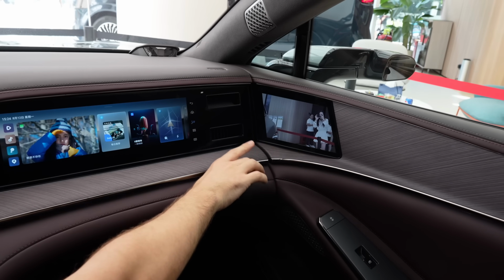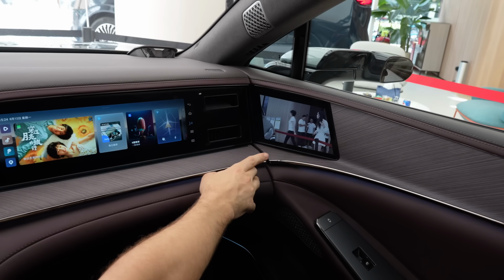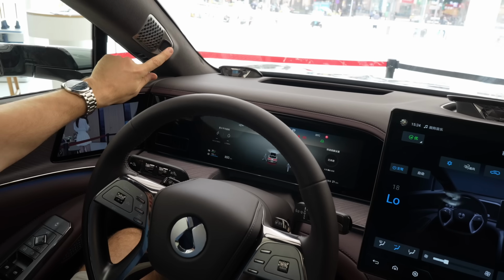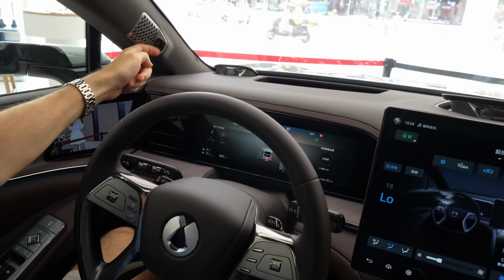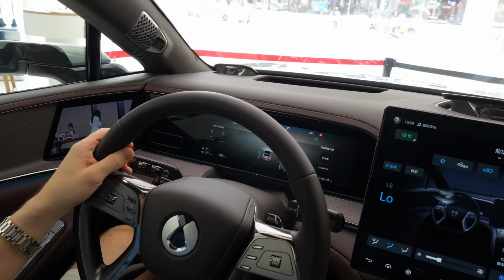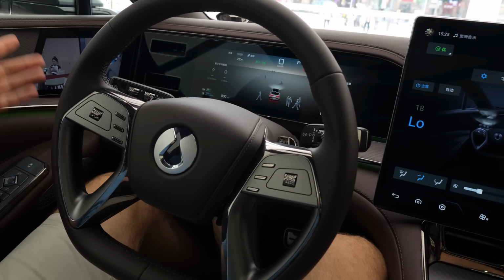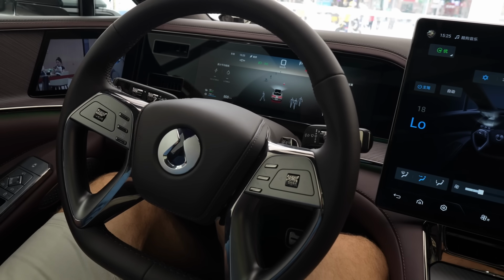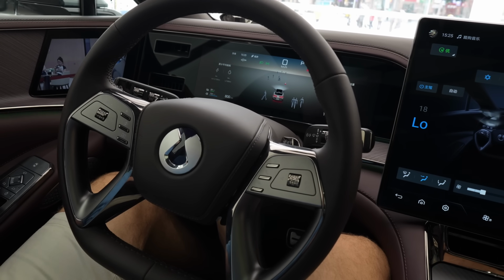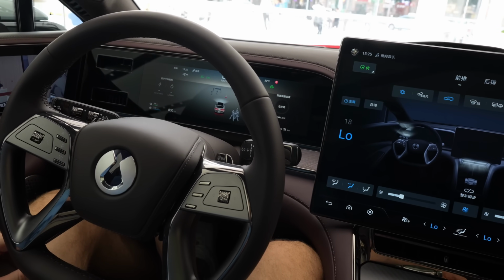There's a screen here that broadcasts the camera that's in place of the side mirrors. Yeah, there's cameras instead of mirrors. Here is the eye of the elder brother, which you can close if you want. It monitors fatigue and ensures you keep your hands on the wheel during autopilot. To my left, I have a screen that shows the camera. I understand that the base model will have mirrors, while the top model, with an extra fee, will have these cameras if desired. All the screens are very high quality, and there are no issues with them at all.